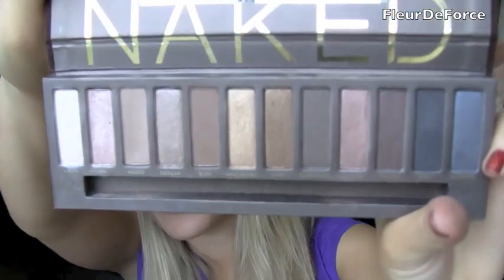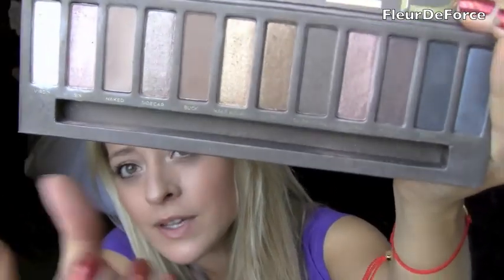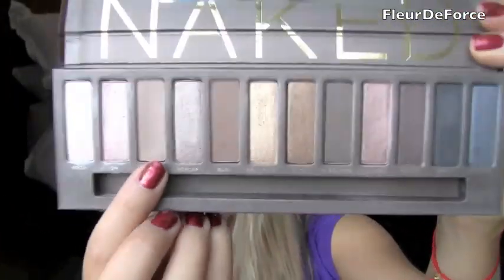For eye products, palette-wise I don't think you can get any better than the Naked palette from Urban Decay for a neutral everyday eye look. It has pretty much every colour you'd want and I also use the shade Naked for my brows. If it's not in your budget or you can't get hold of one because they're often sold out, I do have a couple of drugstore alternatives. I found the first one yesterday and I was so excited — I've done a blog post today with swatches, so check that out via the link in the info bar below.